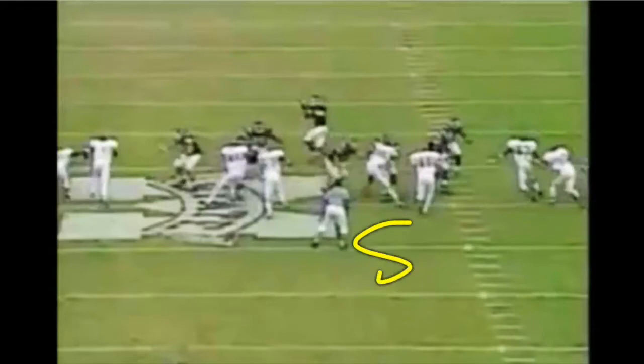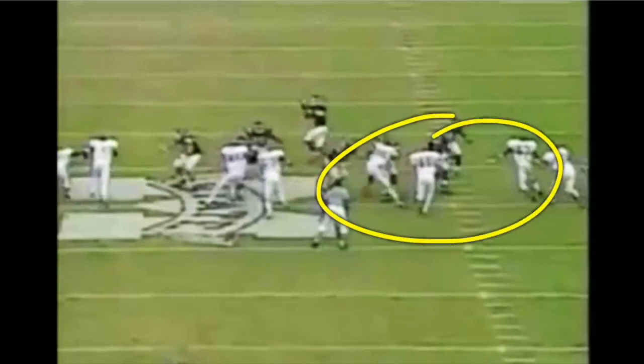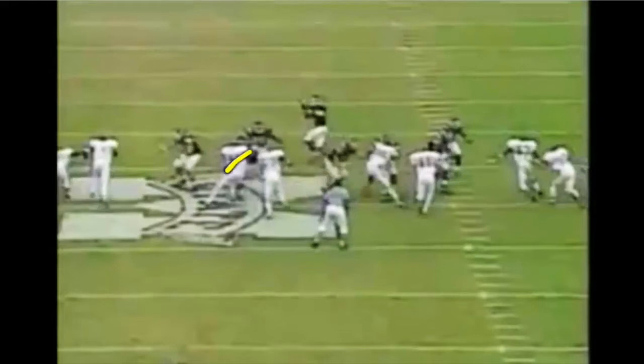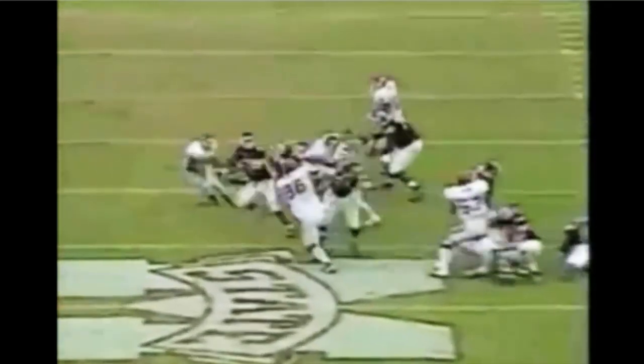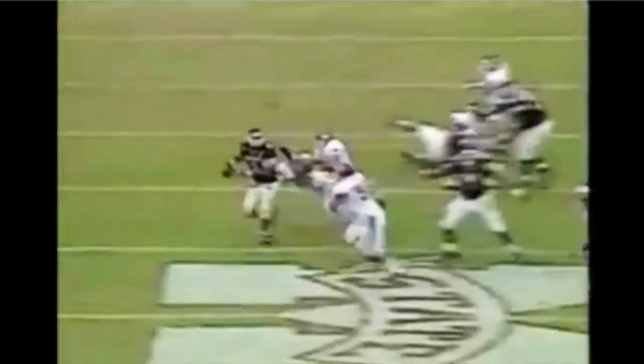Looking at the blocking from this angle: you've got eight coming after you, seven to block — you're outnumbered. The back accounts for one rusher, the tackle takes the other — two on two. Guard and center tackle a linebacker; numbers are okay there. On the front side, the right guard is on the defensive tackle, the back steps in on the linebacker — two on two. Then it's one on two, and there's your free guy. Anthony Kapp faces up and takes care of the outside rush of the defensive end, but the rusher takes himself out of it trying to get deep on 4th and 15. With the angle he takes, Kapp's body handles two guys in space. The late pickup by the center was a big deal. Throwing across your body here is hard, and that is an absolute strike.